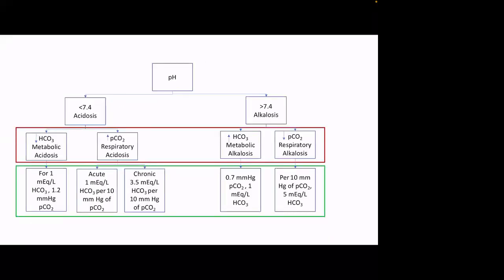So if the pH is less than 7.4, it is considered as acidosis. Next, we will look at the bicarbonate. So if the bicarbonate is on the lower side with acidosis, that means there is metabolic acidosis. So the compensation comes from the respiratory arm in these cases. So this is the primary cause.